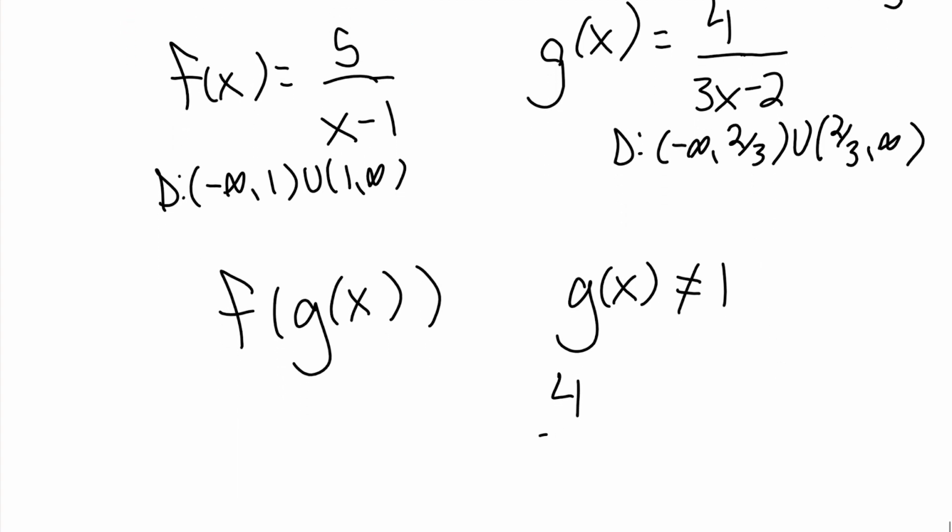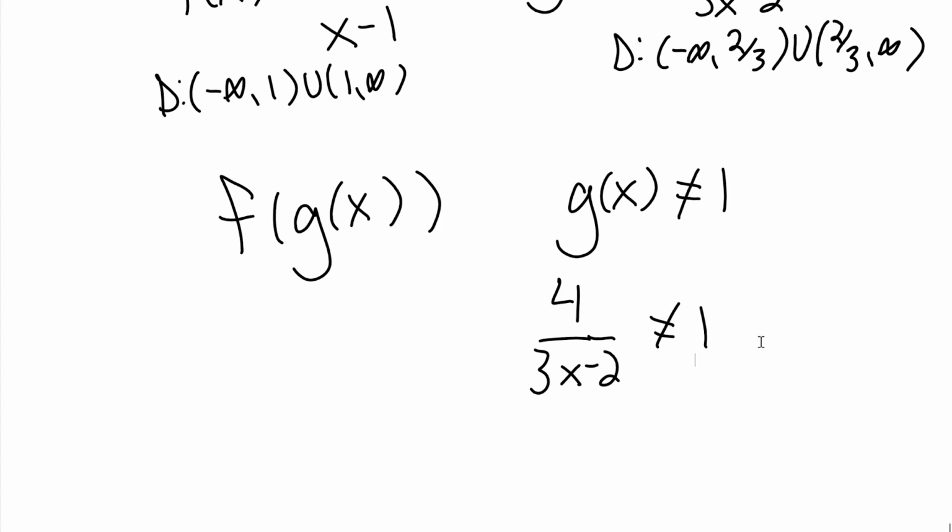Okay, so we can set this up as an equation we can solve. Again, I like to say not equal to 1 instead of setting equal to 1, just because it's more clear about what we're doing. A lot of people will just set this equal to 1 and just solve it. It doesn't actually make any practical difference. It's just a notational difference. So we haven't really looked at how to solve equations like this. We'll spend more time on rational functions later. But on this one, all we need to do is multiply both sides by the denominator.